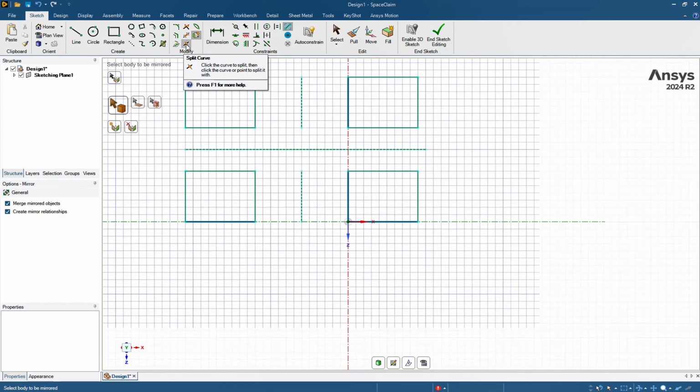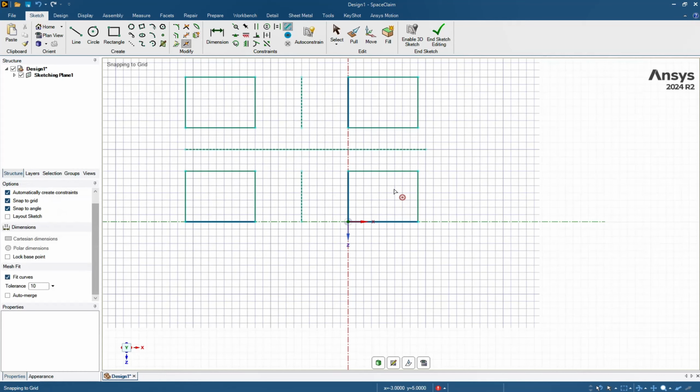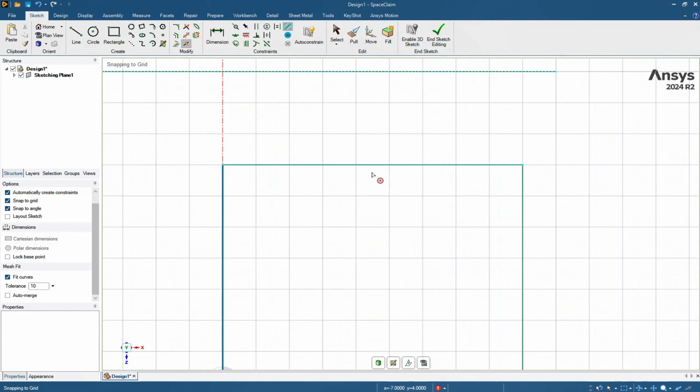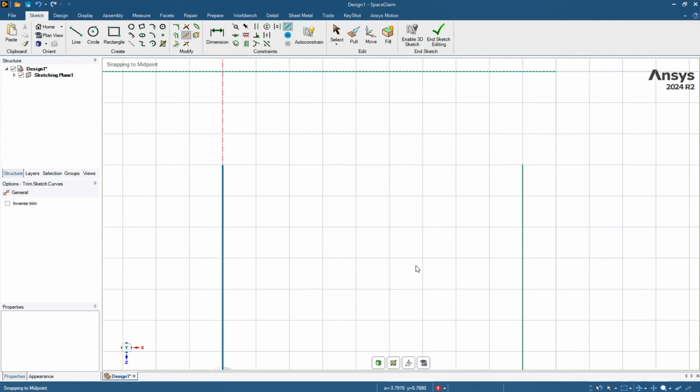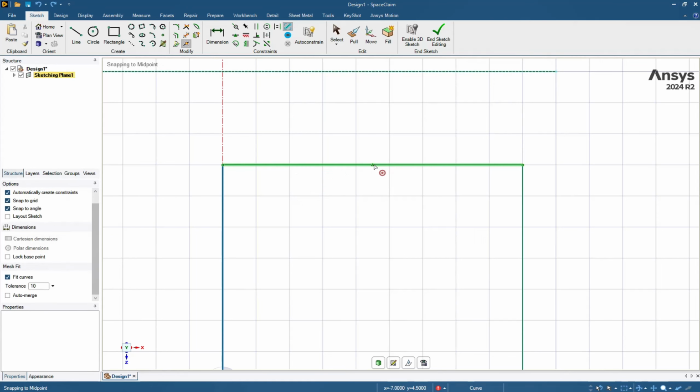Now I'm going to talk about the Split Curve option, how I should use it, and where I can use it. As you can see here, sometimes I need to trim just a part of my line, not the whole line. By default, when you choose the Trim Away option, this tool will trim the entire edge or line selected. But when I want to create, for example, half of my line or a quarter of it, I have to split it into several parts.